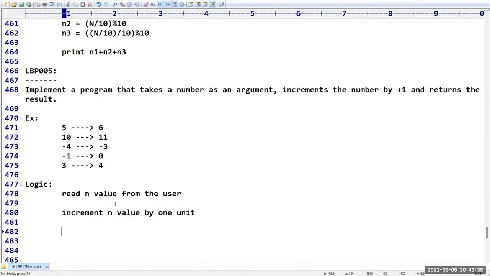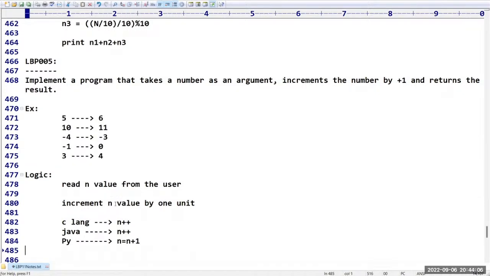Oh, hold on. Here there is a small problem. Sir, in C language you can use n++, the increment operation. Even in Java, you can use n++. No problem at all. But in Python, we don't have increment and decrement operators. For that, we have to write n = n + 1.